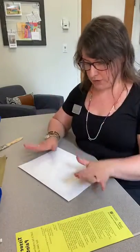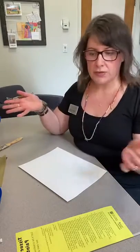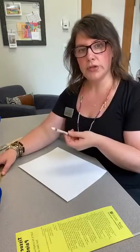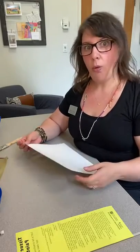Make sure you have everything you want on your paper, because once we get it wet, it's going to be really hard to add to your design. But you can do this many different times because you probably won't use all of your tissue paper and you definitely have some crayon left. So if you like this, just get yourself some cardstock and you can make a whole bunch of pictures like this.